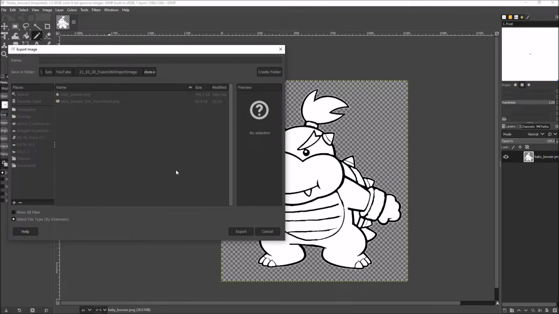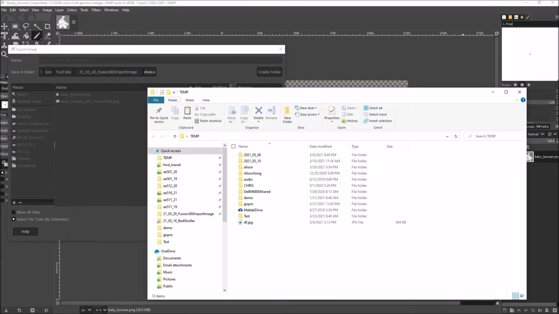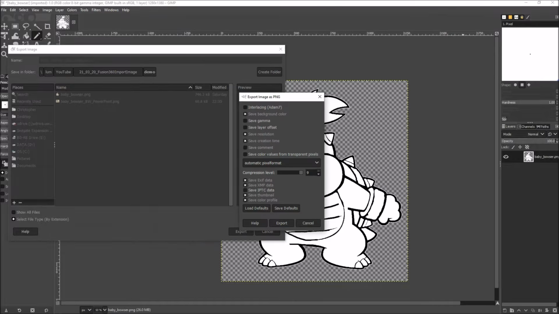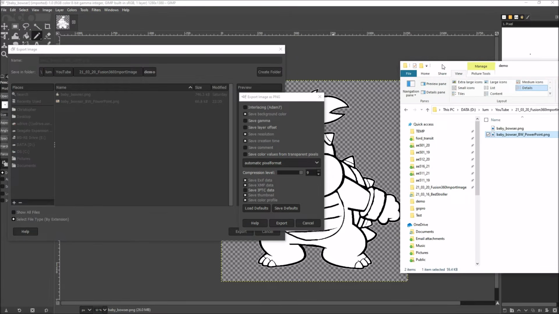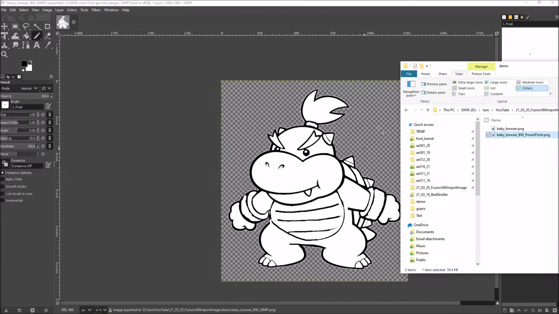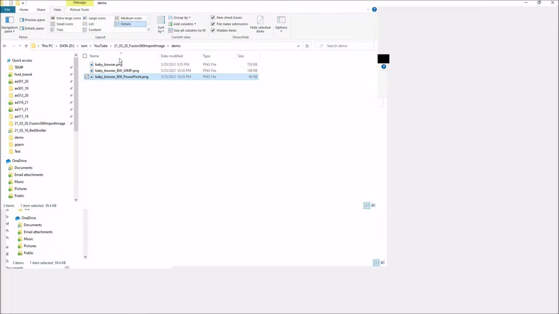So just go ahead and hit export, and then let's go ahead and pull up that, man, where did I put the thing? Oh, here we go. Oh, sorry. Couple more options. Sure, I think a lot of these default options are fine, so we're going to go ahead and hit export, and well, bam, there you go.